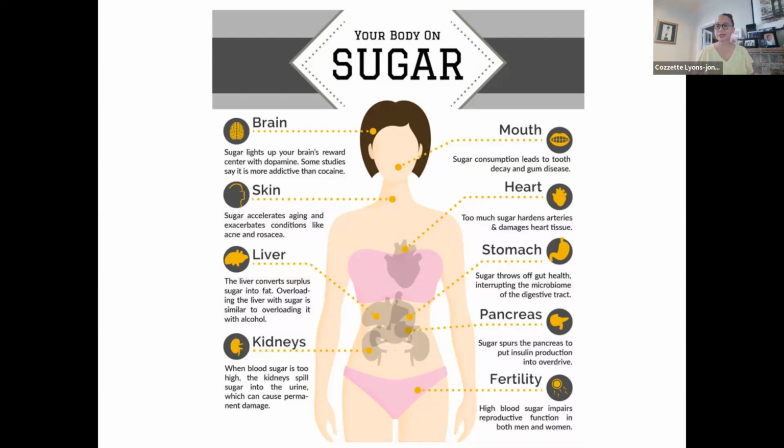It can hit the pancreas and cause the pancreas to go into overdrive. And after a while it gets tired and it says, I can't do it anymore, and it doesn't produce as much insulin. So that's why it's important when someone says you're pre-diabetic that you get on it early, so that you can preserve pancreatic function so that it's not working in excess. It can hit the kidneys and cause kidney damage, even permanent damage later on down the line. It impairs reproductive function in both men and women.